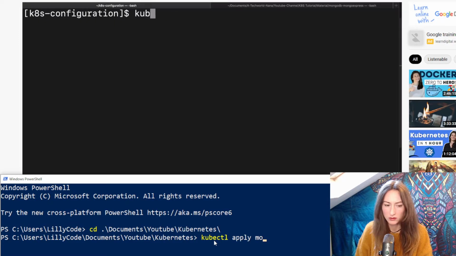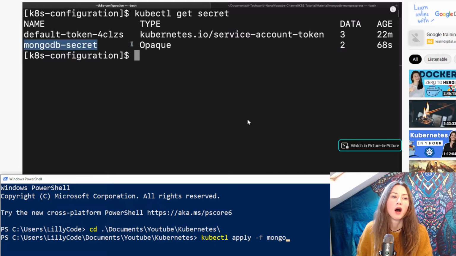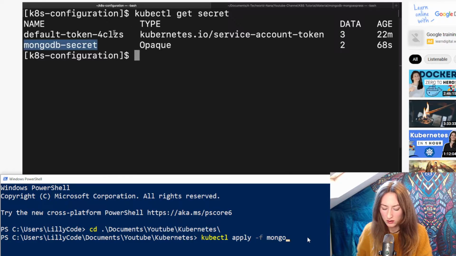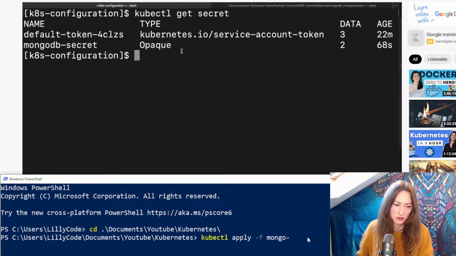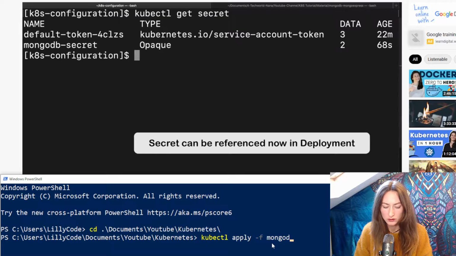So I'm going to do kubectl get secret, and I should see my secret has been created. This is something created by default with a different type, and this is our secret here. So now that we have our secrets, we can reference it inside of our deployment configuration file.